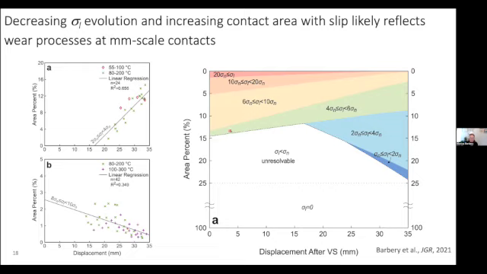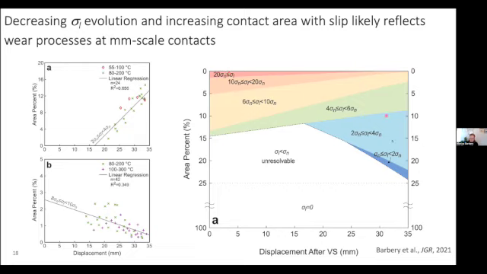So here, this plot is showing area percent. It's all of these linear regressions I have for all the ranges of local normal stress values I looked at, plotted as a function of displacement. And so those ranges were combined here into these various colored sections. Red represents our highest local normal stress ranges, here exceeding 20 times the macroscopic stress. Blue is our lowest, where our local normal stress was greater than the macroscopic, but less than 2 times our macroscopic normal stress.